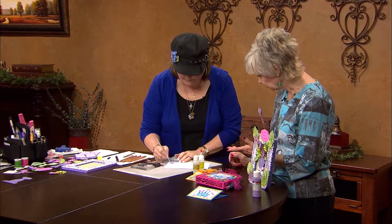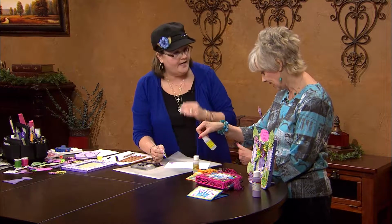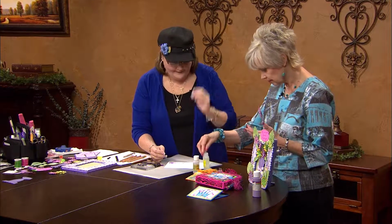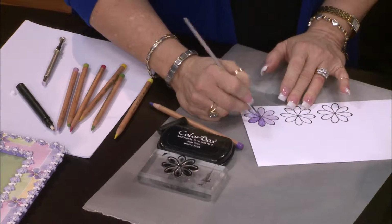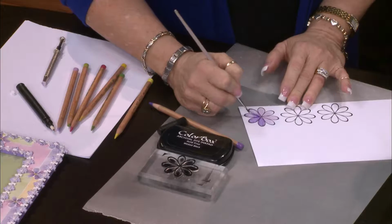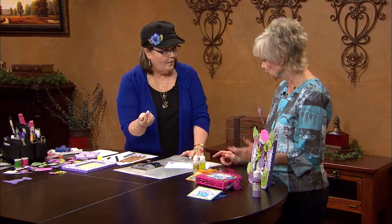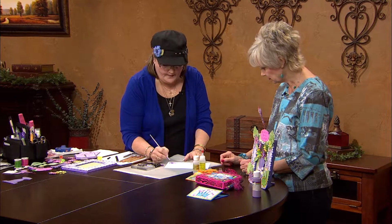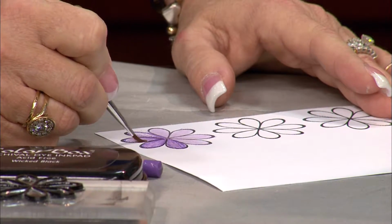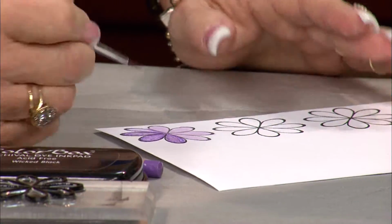It's not water. It's something else. It's some type of a solvent, and I can't tell you what it is. Acid-free, non-toxic. And you can use it on all of your scrapbooking and stuff. It works the same way as the blender pen does, but if you're more used to using a brush, you can use the brush instead. I prefer to use the blender pen. It's easier for me. But it's the same thing, and you just pick up the color this way. And that's how I did the flowers.